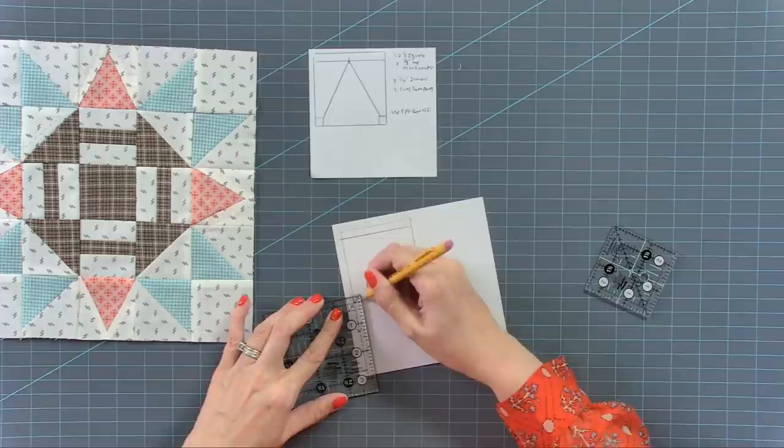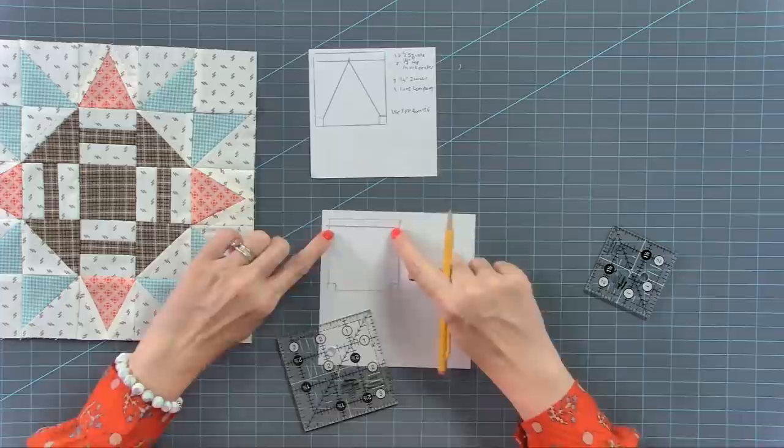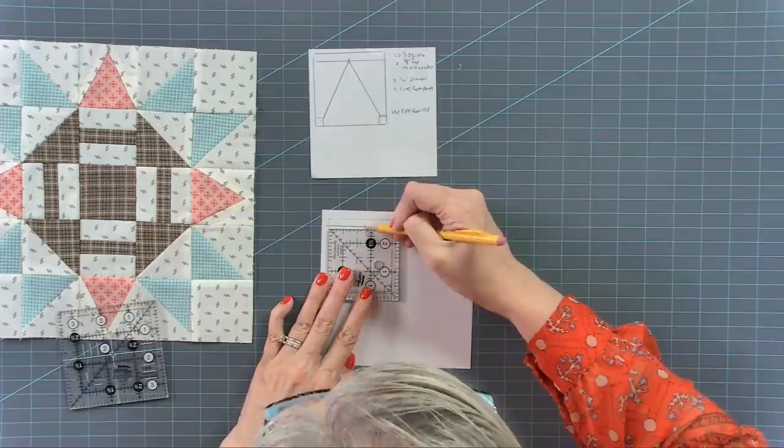And I'm not kidding, guys. This took me, like, 3 hours to figure out, making the whole block. Now I need to find the center of this. Luckily, in the center of your Creative Grids ruler, there's a white line right where the center is. So I drew the line where the center is, and then I drew a line from the center to the point.